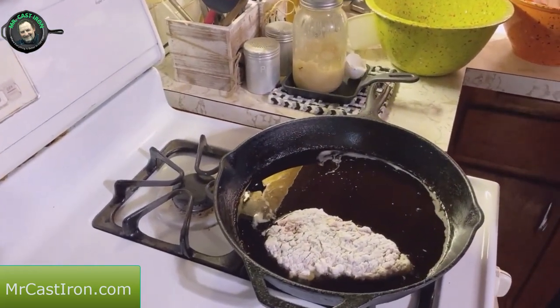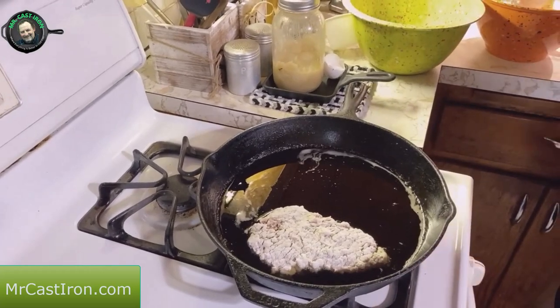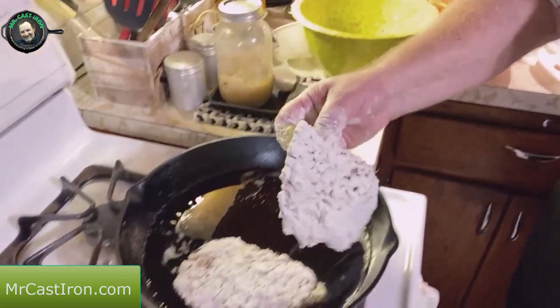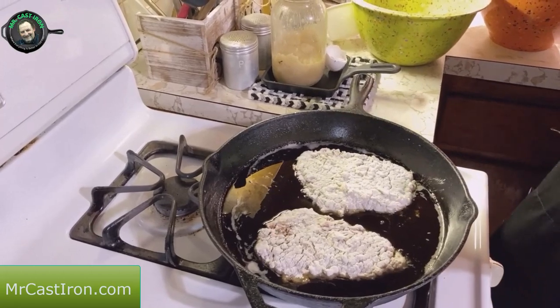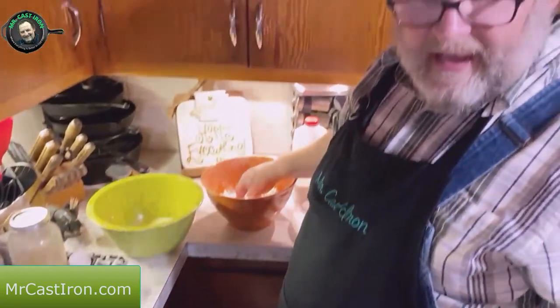Turn that heat up a little bit. So anyway, we're going to put two of these in here and let these start to cook. Now I wish this grease was a little bit hotter before I did this, but anyway, we'll make it. We're going to cook these for about 2 to 3 minutes on each side. You don't want to flip these. You want to let them brown real good for 2 or 3 minutes before you flip it over. So we'll come back here and show you that in just a second.